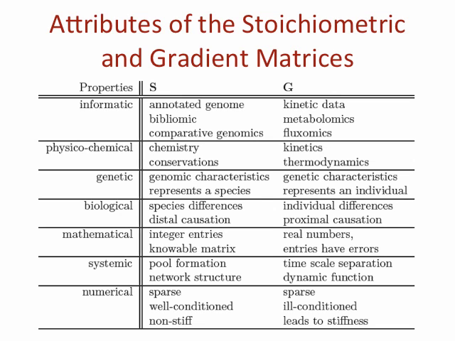From a system standpoint, S has a lot of information about network structure and pooling that we'll talk about later. G will have information about the response times of the links, and therefore has information about the timescale spectrum found in a network, and therefore will be very important in deciphering the dynamic function of a network.